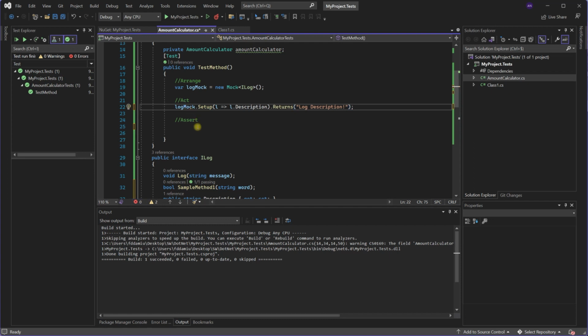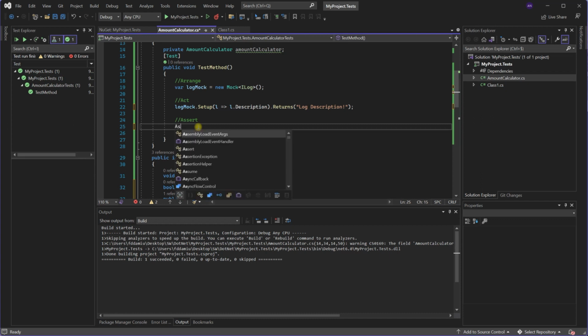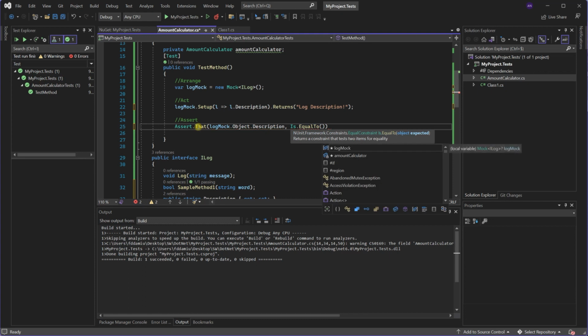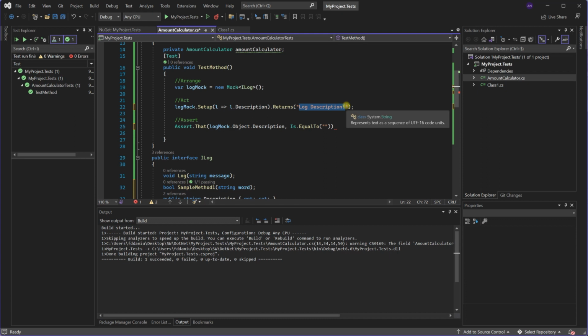And now after the setup we'll assert that logMock.Object.Description is equal to log description.